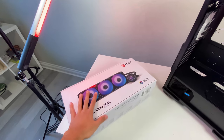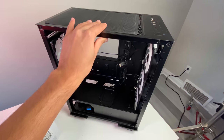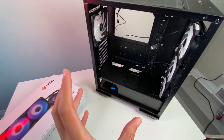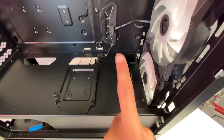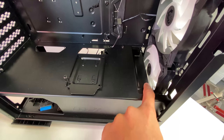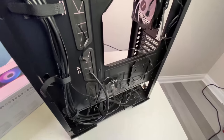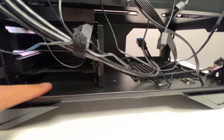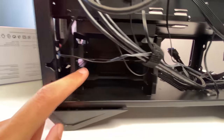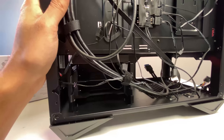Before installing the motherboard and AIO cooler, I want to talk about mounting the 360 AIO. The only way to mount it is vertically, and the tolerance to fit it is almost impossibly tight — but there is a cutout for it. The guys at MSI actually thought about this: you can move the hard drive caddy a little further up so there's room to install the radiator. That means you essentially take the caddy out and shift it over using existing screw holes, while still retaining your hard drive bays.